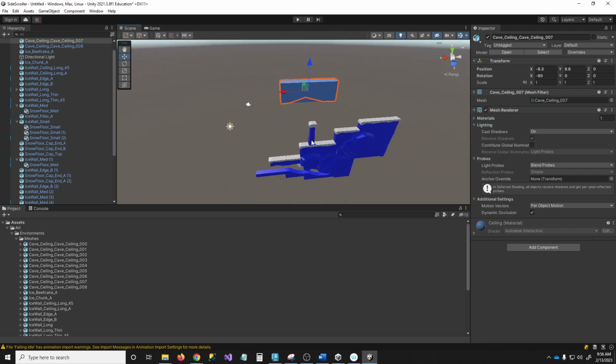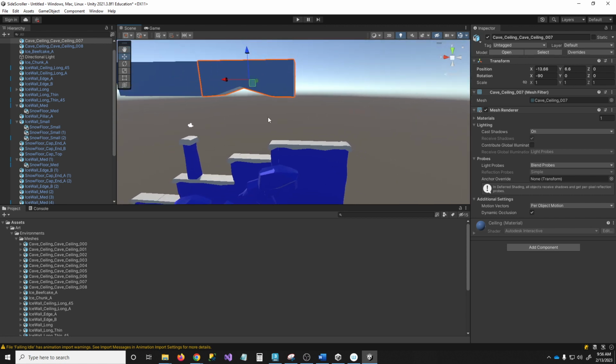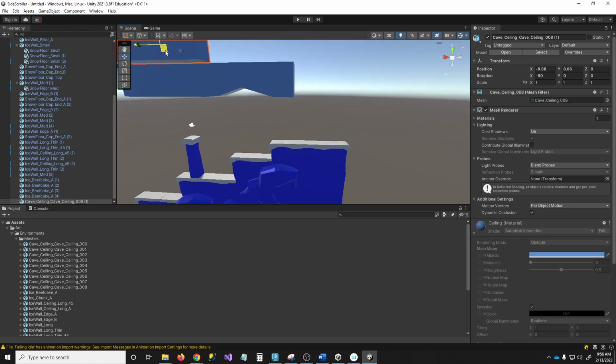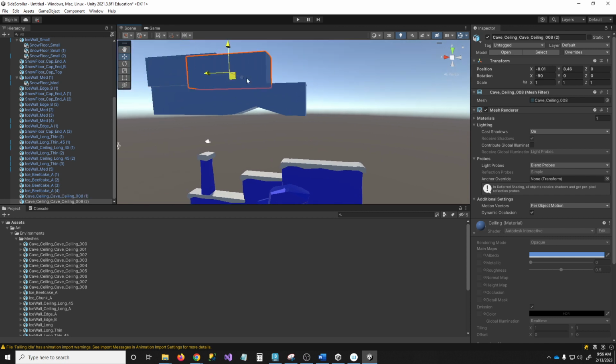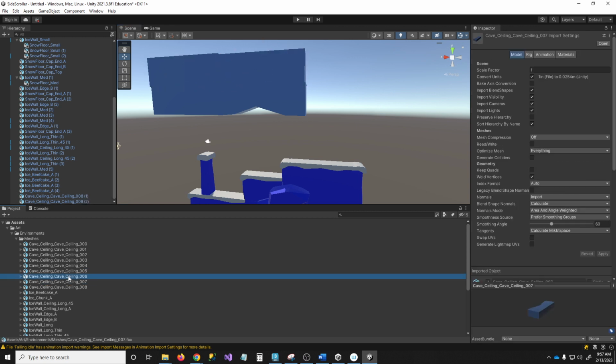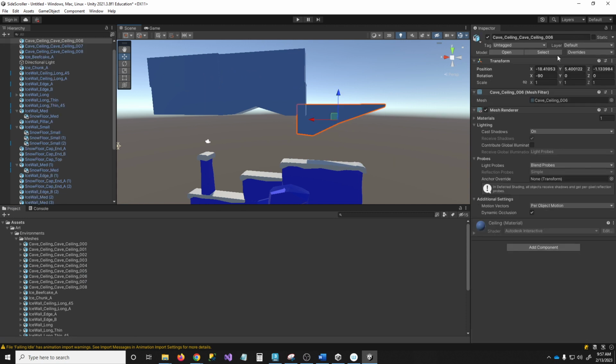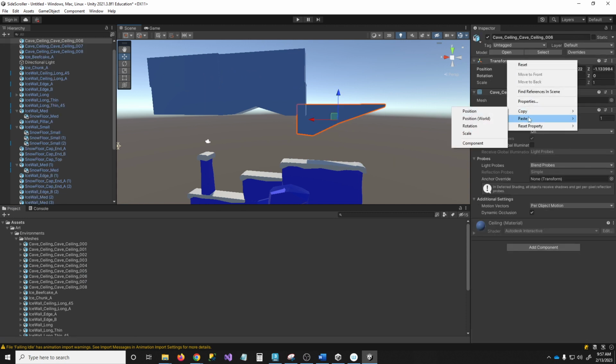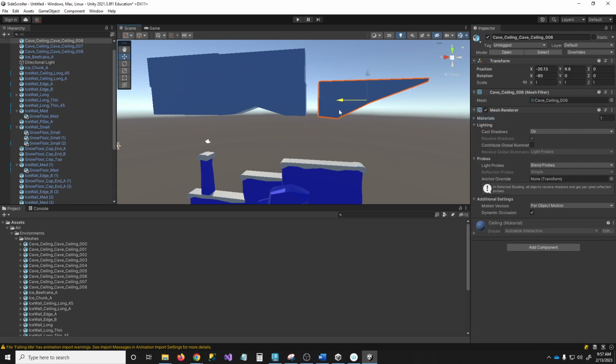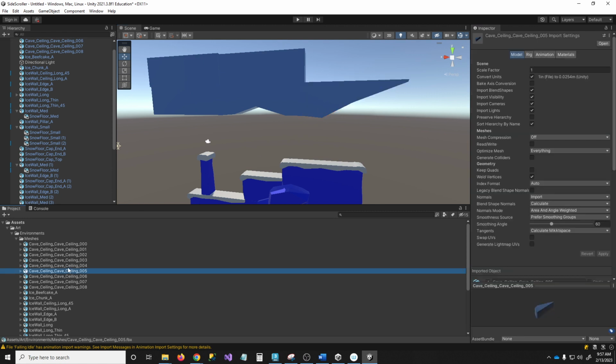So if you notice, when I did these, I dragged them all in at once, so they were all in the same place. I could just put them in a good starting spot, and then I could move them around. So kind of up to you how you want to handle that, but again, this is really crappy. I'm just kind of intersecting stuff, but I would be a little bit more careful if I was properly making my levels. But again, I could just have some fun and smoosh stuff around, right?